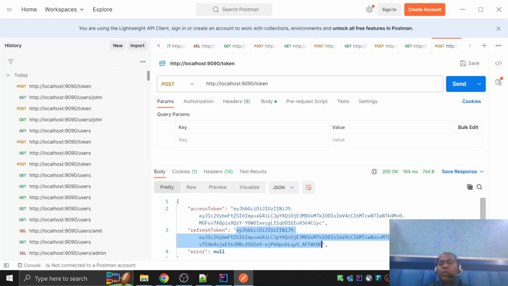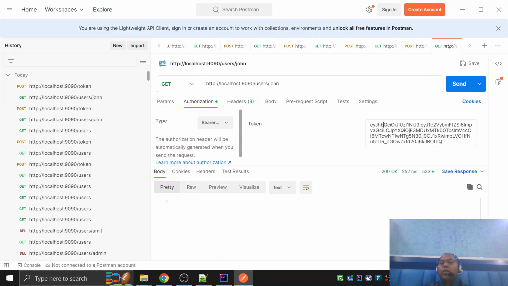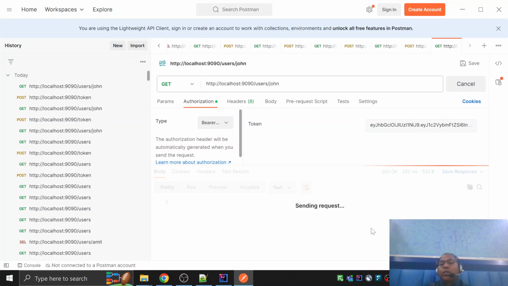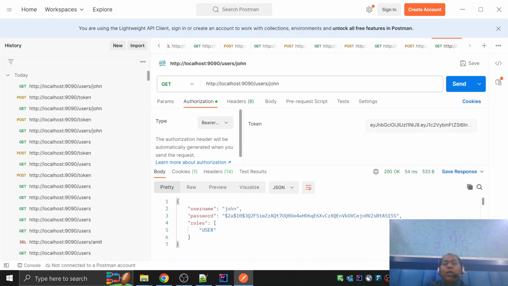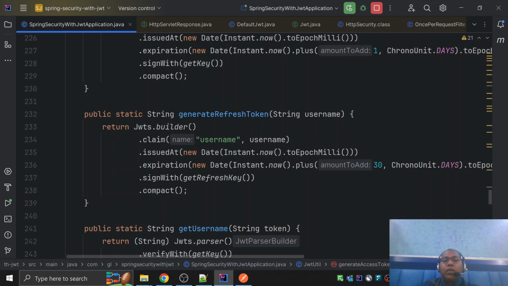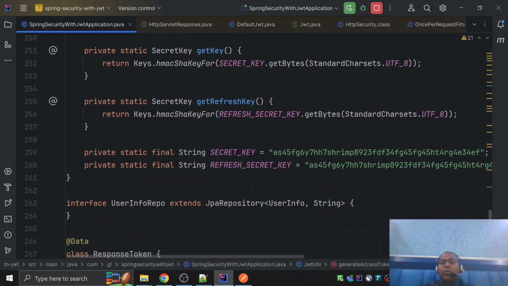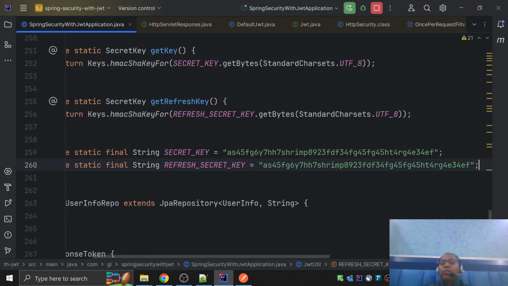If I try to access with this refresh token, let's see, same John trying to access. Hey, this is my refresh token, and I am trying to access. Hey, you are still able to access. Why? We have to somehow make refresh tokens not usable here. Let me check. This should be a different value. That is the problem. Let's see, I change this.